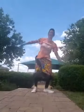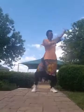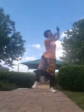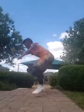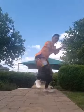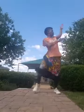Stay low. Step, hips, hips, hips. Start again. Over, back, back, left, right, left, right, left, right, left. Hips, right hips.